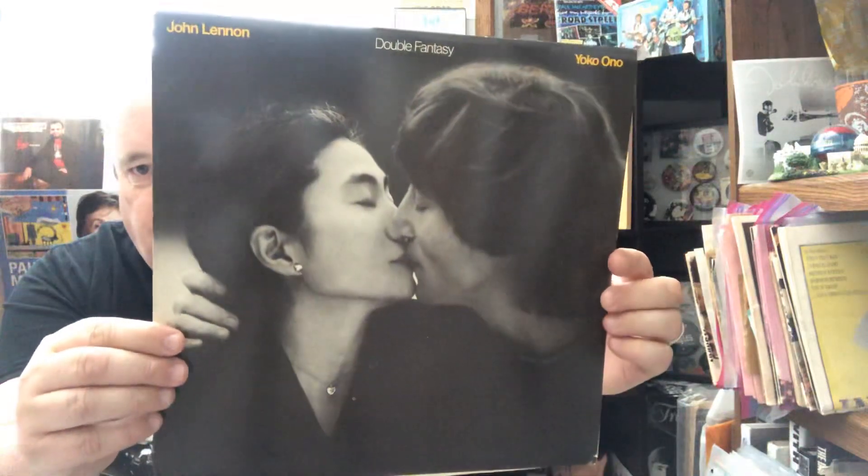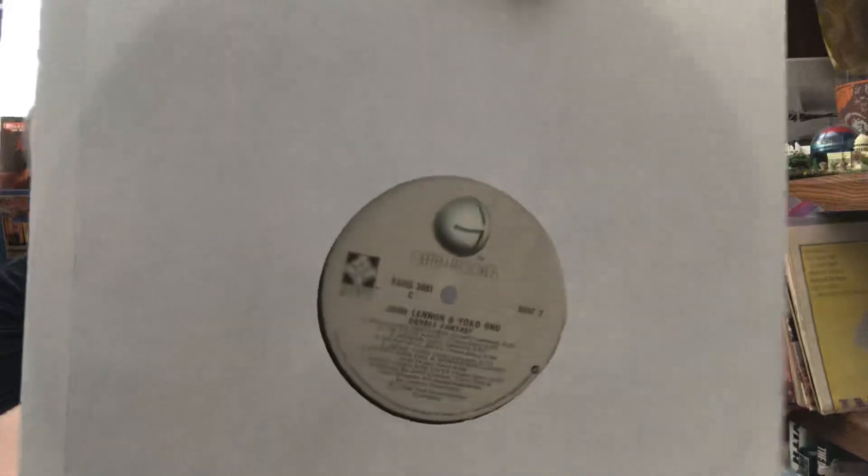This is on white vinyl — kind of neat. I just thought I'd throw in a couple solos to make it a little bit more different. This one I really think is very, very cool. This is John Lennon's Double Fantasy album. The unique and cool thing about a lot of the Canadian pressings I have — solo ones — is they actually put the leaf in the actual album to designate and show that it's a Canadian pressing. I like that a lot.